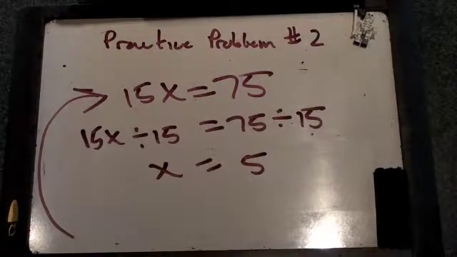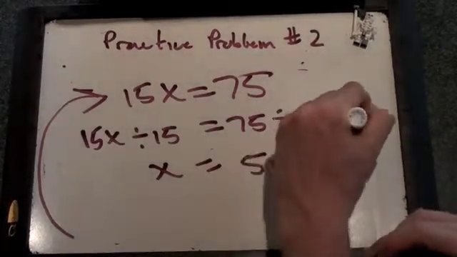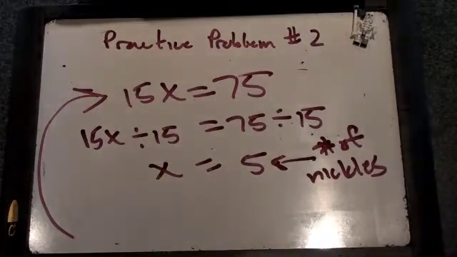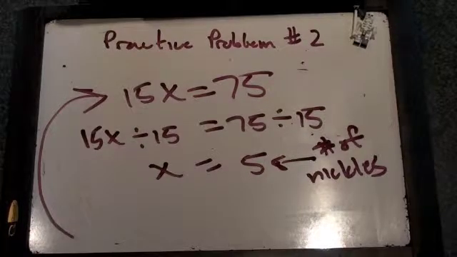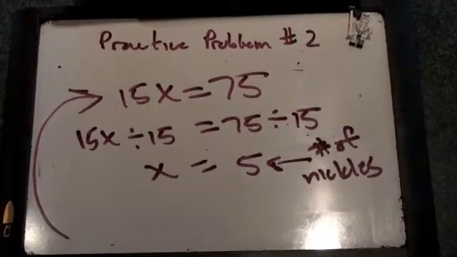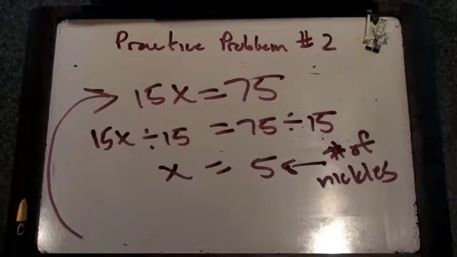The number of nickels equals 5. So 5 is the number of nickels. Okay? And what's the number of dimes then? The number of dimes, 70? No, that's the difference. The difference in money was 75. But what's the number? We know the number of nickels was 5. What was the number of dimes? Hey! What's the number of dimes?